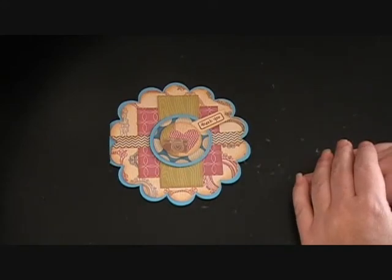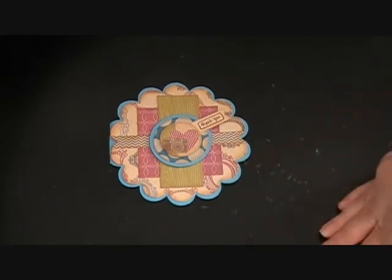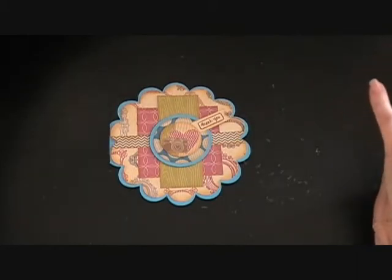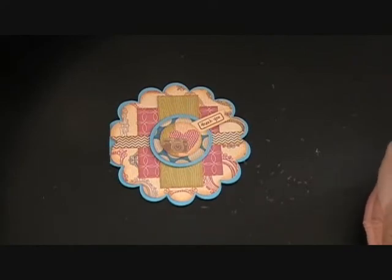But this is what I have come up with for the Cut It Up challenge that is starting at Give Thanks. We just want to see any thank you card or thank you project. You need to use a die cut, but you know, just want to see any of the projects that you come up with for this challenge and get those linked up over there.